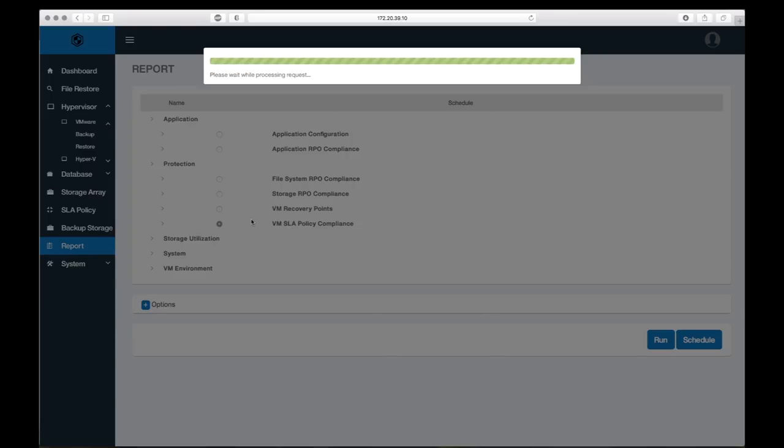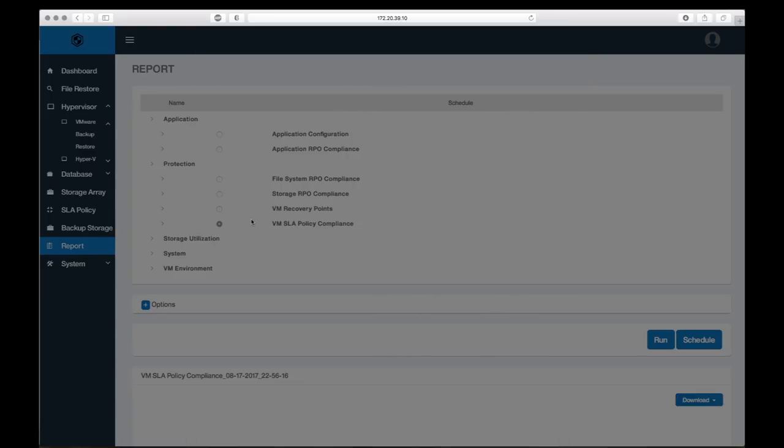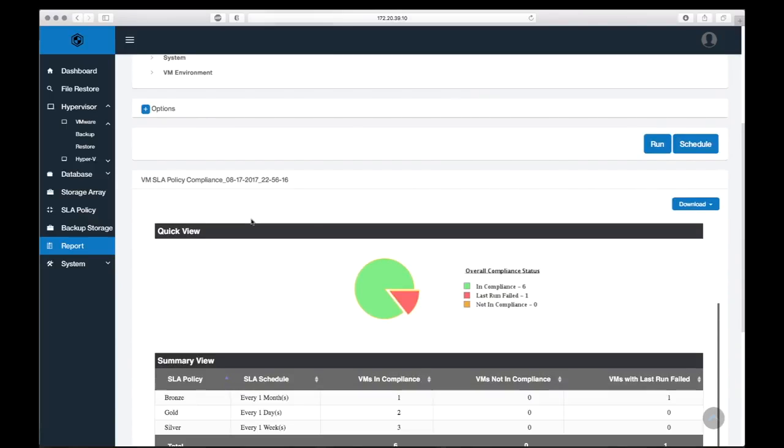This compliance policy report shows all the virtual machines that belong to the SLA policy and shows a quick status of them. Here, based on the schedule, it identifies if a VM is compliant and falls within the SLA scheme associated with that SLA policy. These reports can be scheduled and emailed and downloaded in multiple different formats.